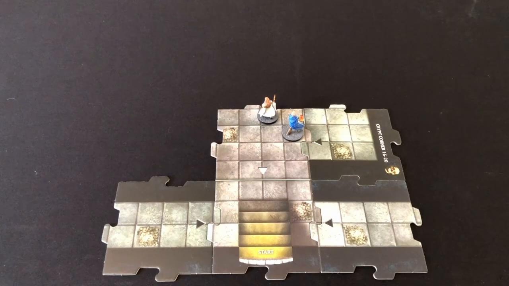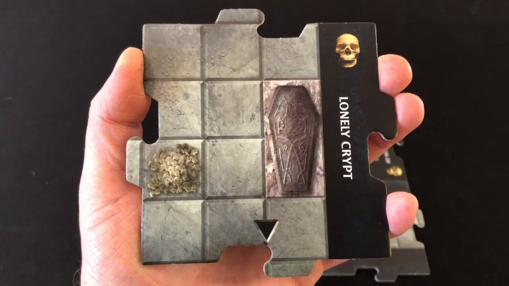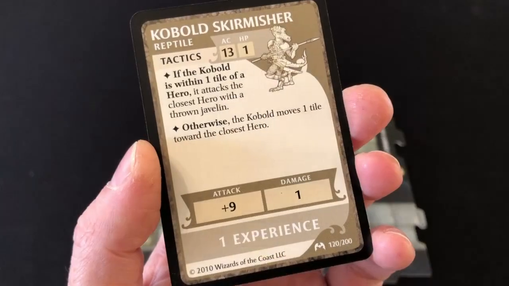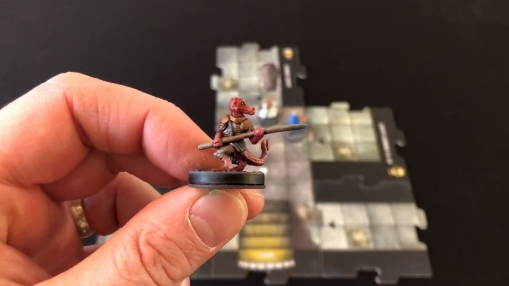We may have dealt with that monster, but we are about to face a new one because we are at a tile edge, which means we have to explore in our exploration phase. And we have found the Lonely Crypt, which has a black arrow, which means yet another encounter. But first we reveal our new monster. It is a kobold. Here he is, cute little fella. He's going to go on the bone pile.